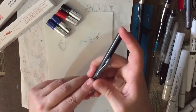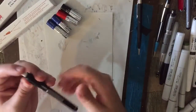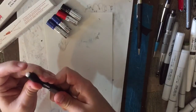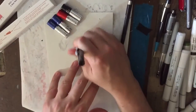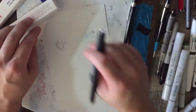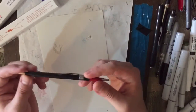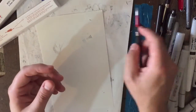get my eraser to work. This thing's broken. I need a new one. There we go. So if you're sketching pretty light, then it'll erase just fine. And then if you're gonna color on top of it and whatnot, you're not gonna notice it.